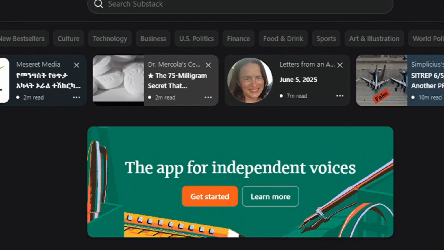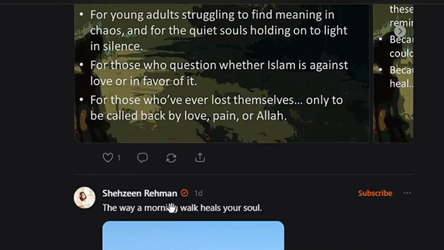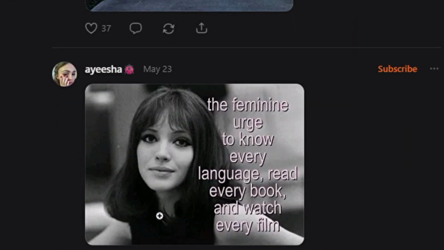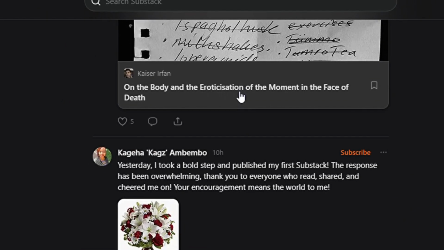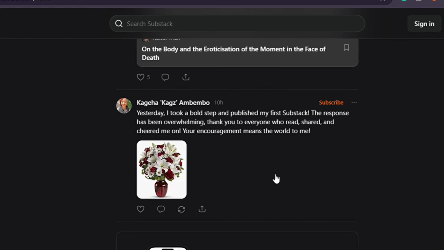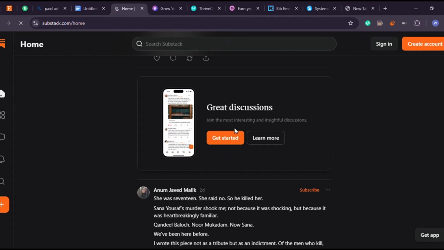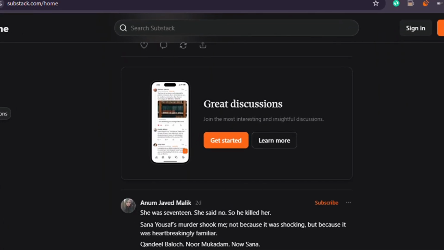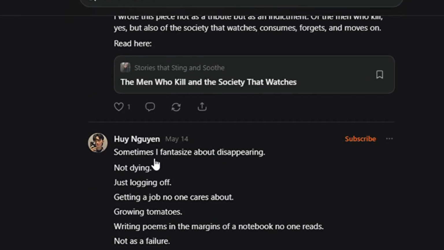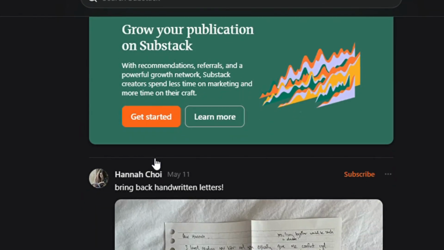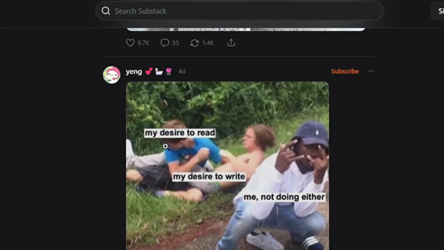Here's how it all fits together in one simple example. Let's say you post a video on YouTube about how to plan your week better. At the end, you tell people to download your free one-week planner using the link in the description. That link takes them to a landing page made with Systeme. They enter their name and email. The next page thanks them and offers the full 90-day planner for $12. If they buy, they go to Gumroad and get the download. Then they're offered a short video course for $27.